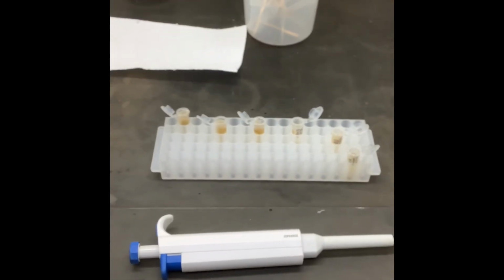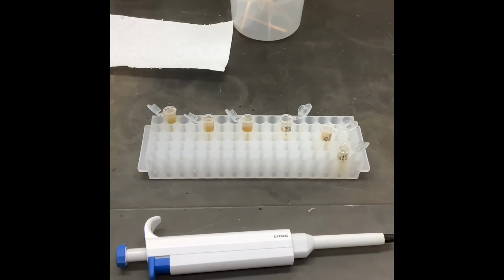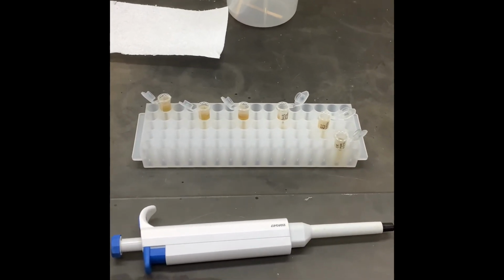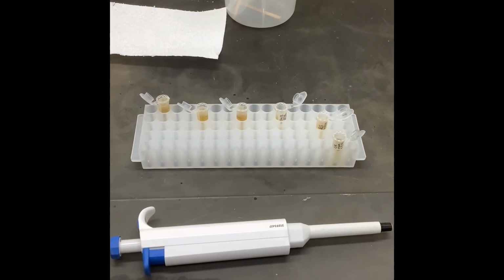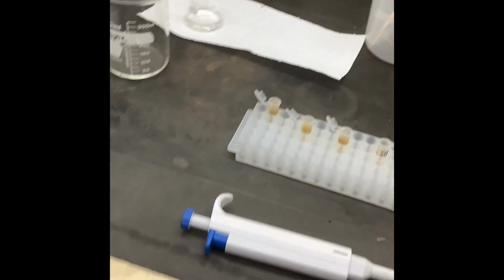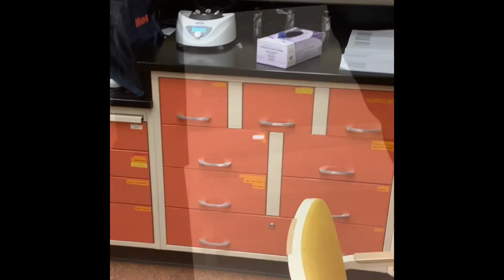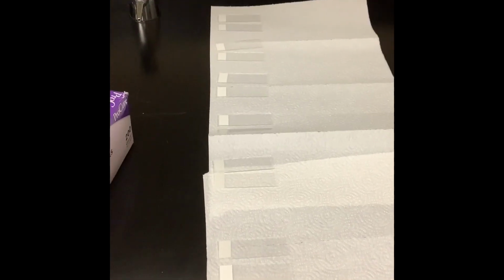So I've now removed the samples from the water bath. At this point, there should be no cotton left in the sample, and I'm going to let them sit with their caps open for about a minute, and then they're going to go back into the centrifuge for 3 minutes at 1060 G. While the samples are in the centrifuge, I went ahead and laid out all of those clean microscope slides that we made. I do 2 slides per sample, so I've laid out a total of 12 slides.